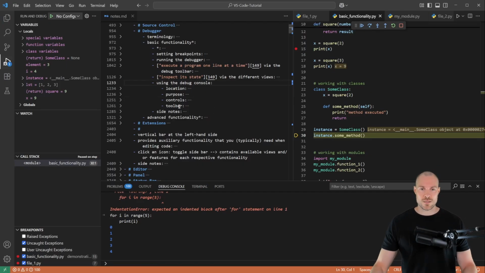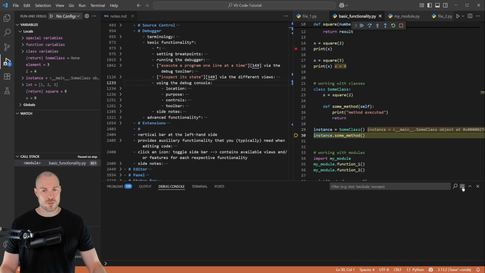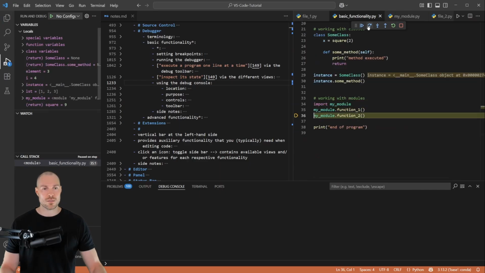Okay, so now let's get to the toolbar. And here you have this input field, and this is for filtering debugging output, i.e. this is for filtering messages from log points. And again, those will be covered then in the next video. Okay, then here you have a button to clear the console, and here you have a button to search across the console. So to show how that works, let me here step over a couple of lines.